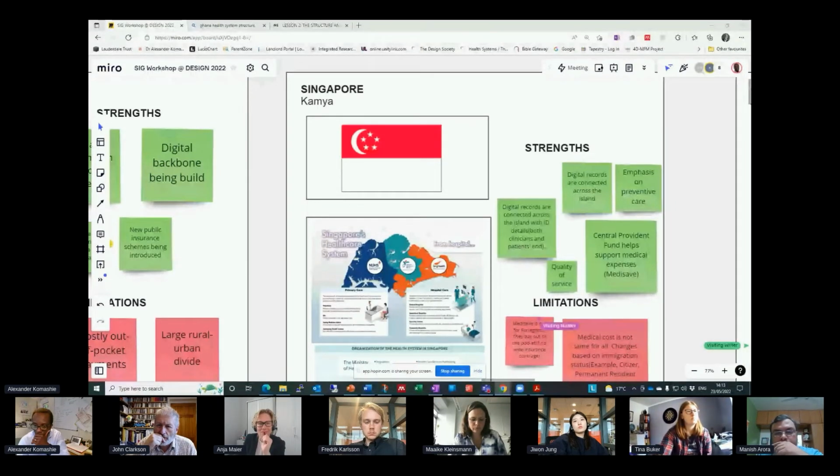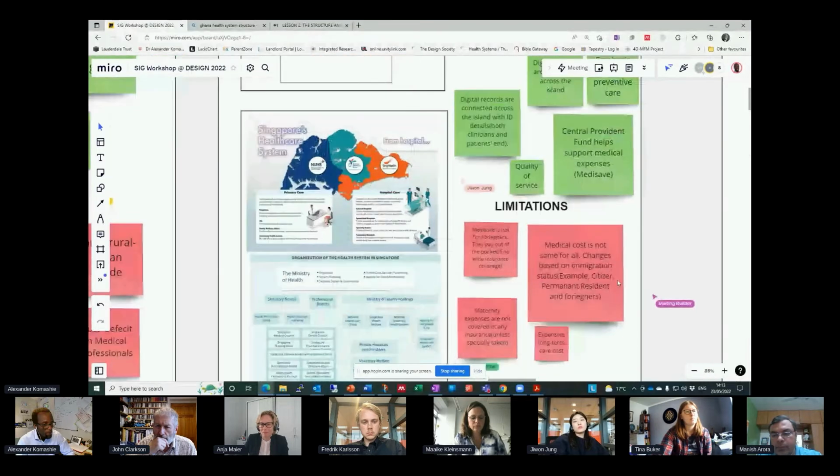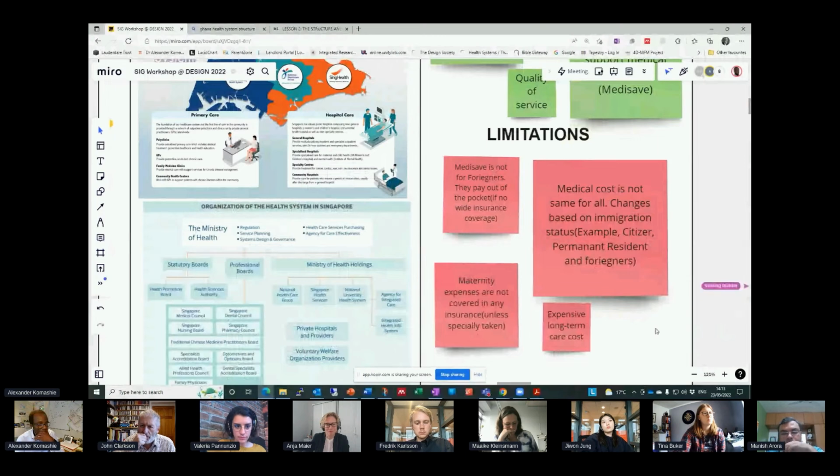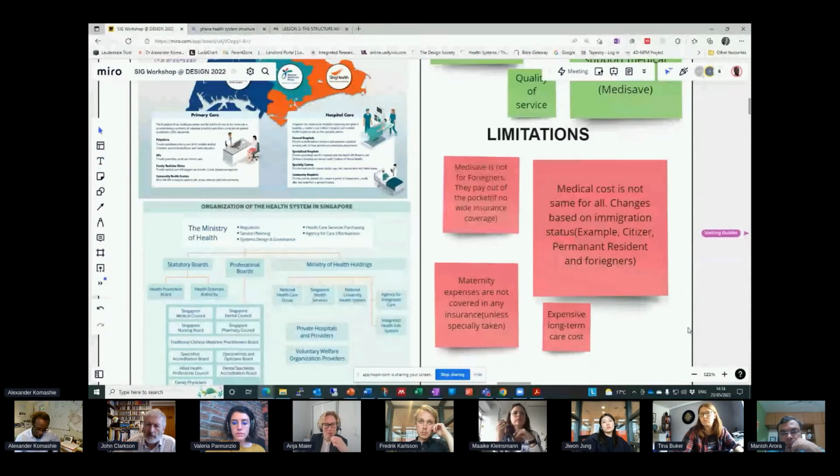And the same does not apply for foreigners. It becomes a bit of a challenge when the immigrants do not have insurance coverage for the particular healthcare they are looking for, which ends up with many foreigners travelling back to their home country to undergo certain surgeries or major care. And I don't know whether it's normal across many countries, but maternity expenses are completely out of pocket, majorly for foreigners. And in a way, MediSave does help the citizens and the permanent residents for maternity. The subsidies are not the same based on their immigration status, so it changes for the citizens, the PRs, and the foreigners.